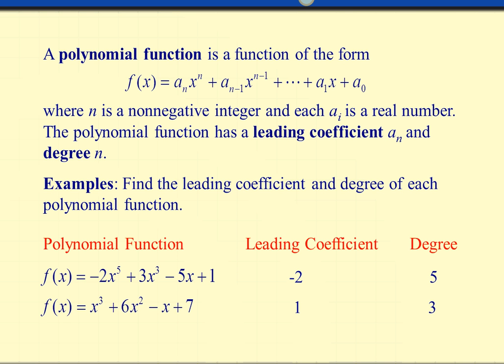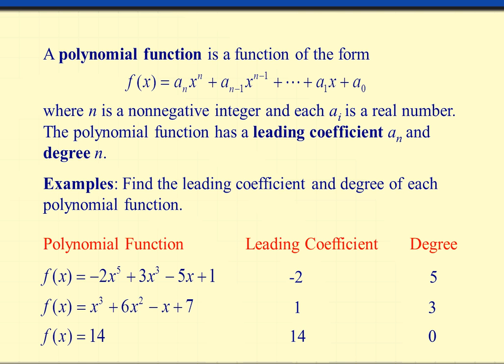And the next one, of course, we see that the highest power of x is 3, so the degree is 3. And the coefficient of x cubed is the leading coefficient, and that coefficient is understood to be 1. Now remember, these could be mixed up. The x cubed could actually be in a different position. That x cubed could actually be in the middle here someplace, but the leading coefficient would still be the coefficient of x cubed, the highest power of x.